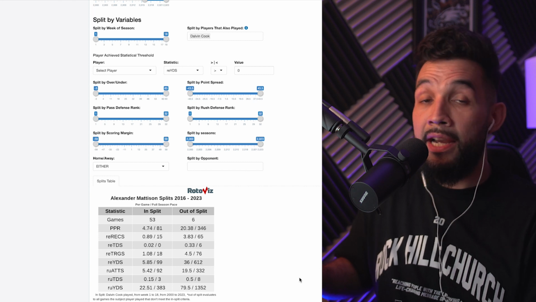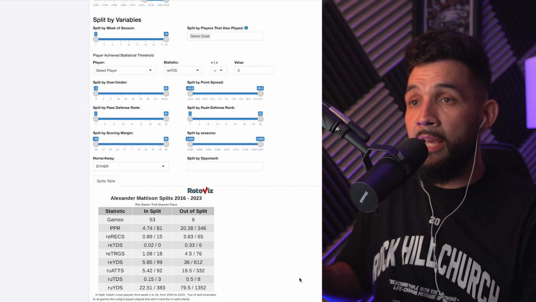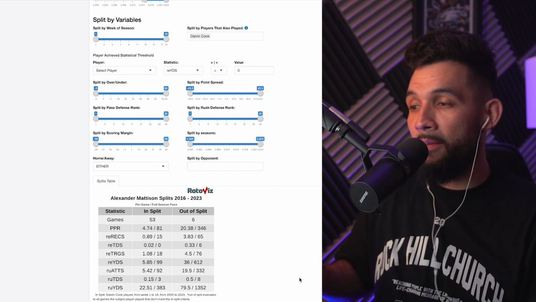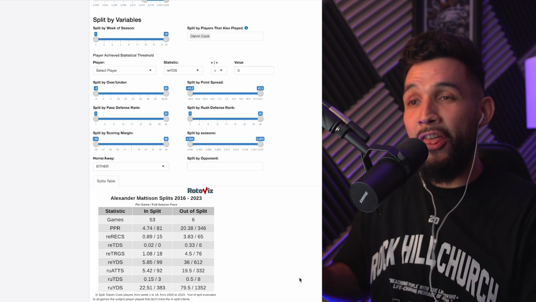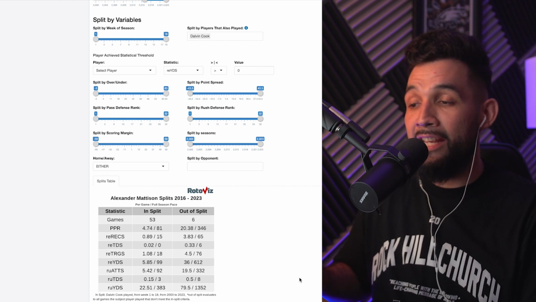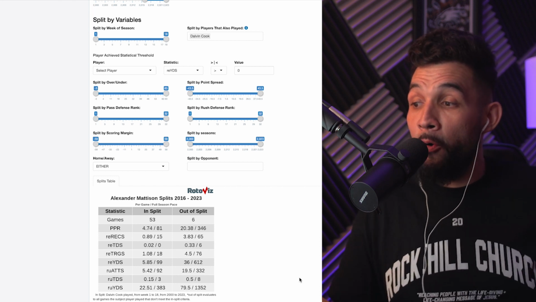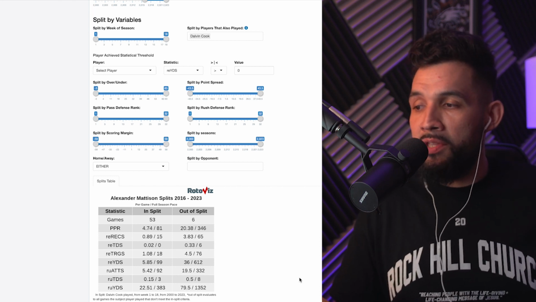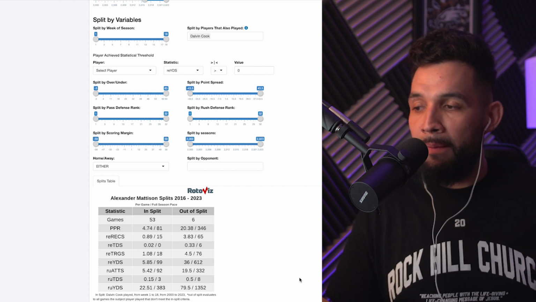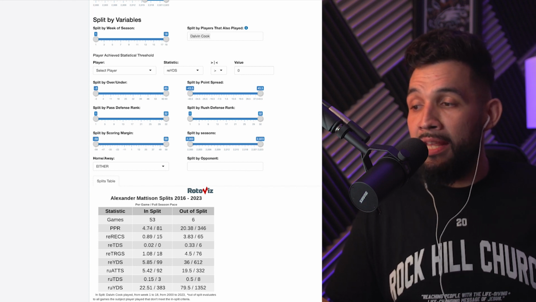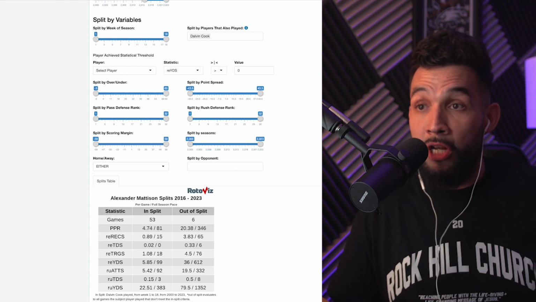in 53 games, so there have been a total of 59 games that they've had together as teammates, 6 of which Alexander Mattison has played without Dalvin Cook in the lineup. And in those games, he's had an average of 20.38 fantasy points. And he's also averaged 3.83 receptions with about 4.5 targets in those games, with about 19.5 rushing attempts. And the yards total in that is 79.5. So you see here that in 6 games, he's been an RB1.